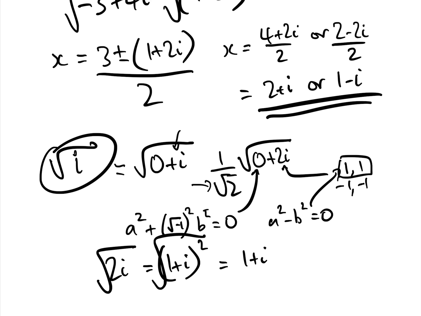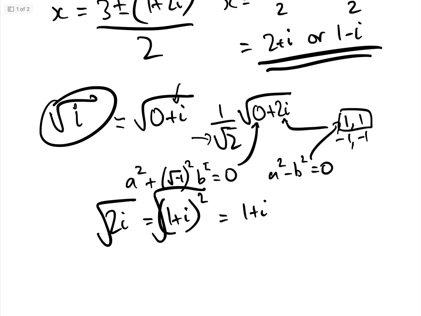And so therefore, we know that root i is equal to 1 over root 2 times 1 plus i. And it's plus or minus that because there are two roots. So you can actually use this method if you wish to find the square root of i as well, which is quite a common question on Olympiads or whatever. Well, I hope you found this useful. It's always nice to use methods from other parts of maths to solve these. If you found this useful, please like the video by pressing the little thumbs up button and subscribe to the Gresti Academy YouTube channel. Thank you.